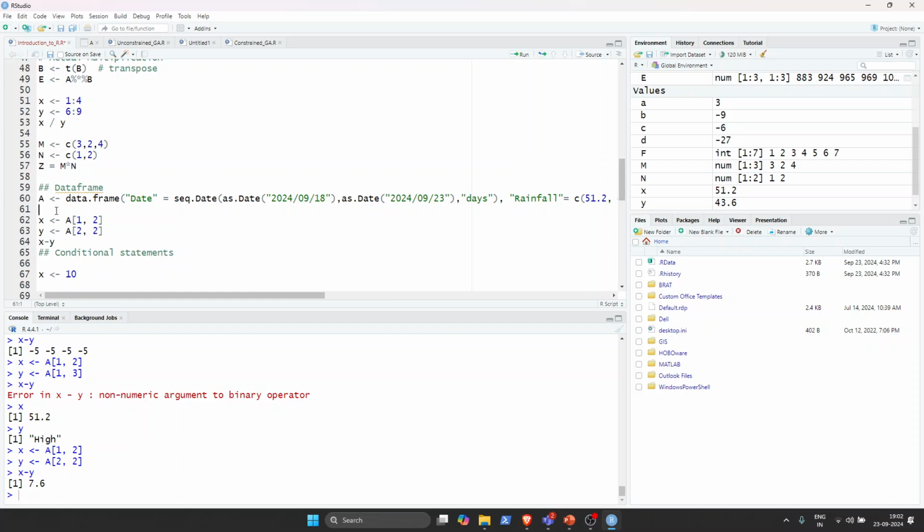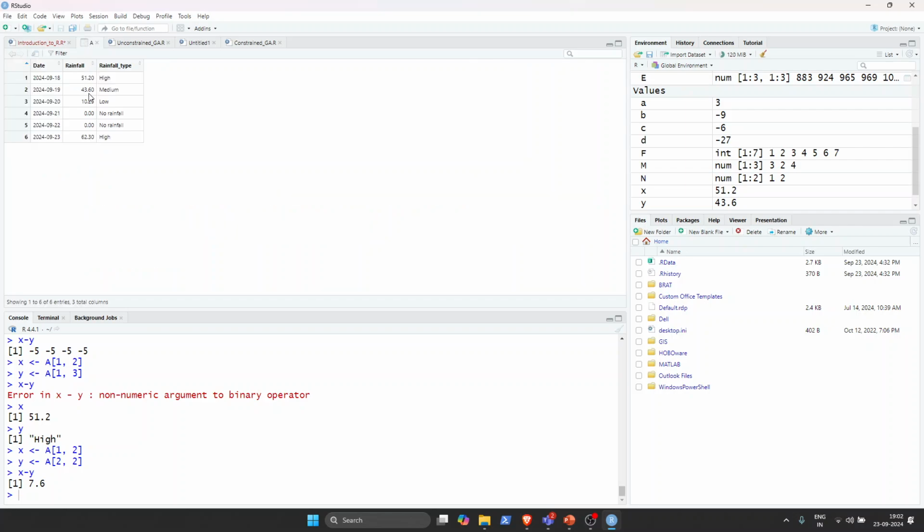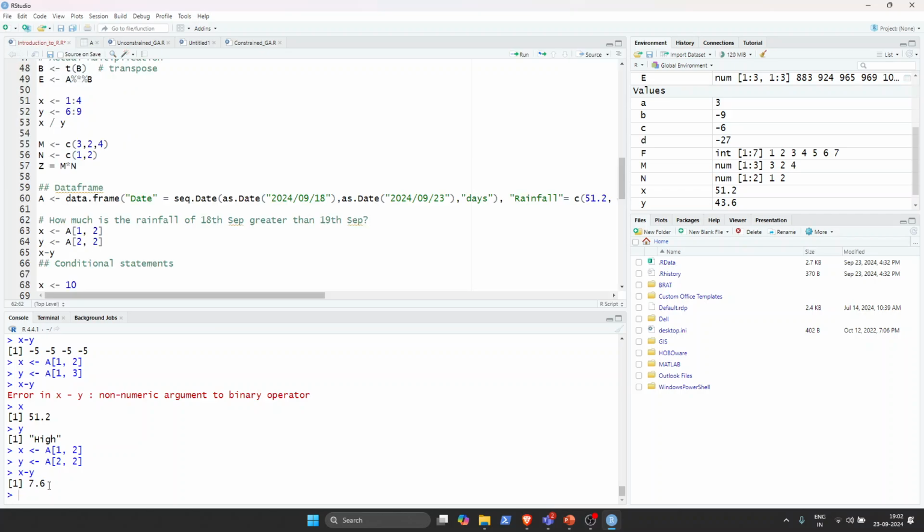I'll write the question here: how much is the rainfall of 18th September greater than 19th September. So y is a22, the second row second column, which is 43.6, and we are just taking the difference, and it should be 7.6. So it is showing 7.6.